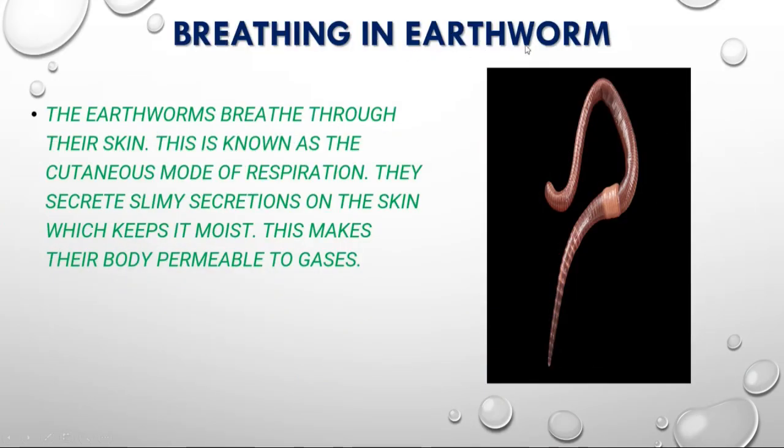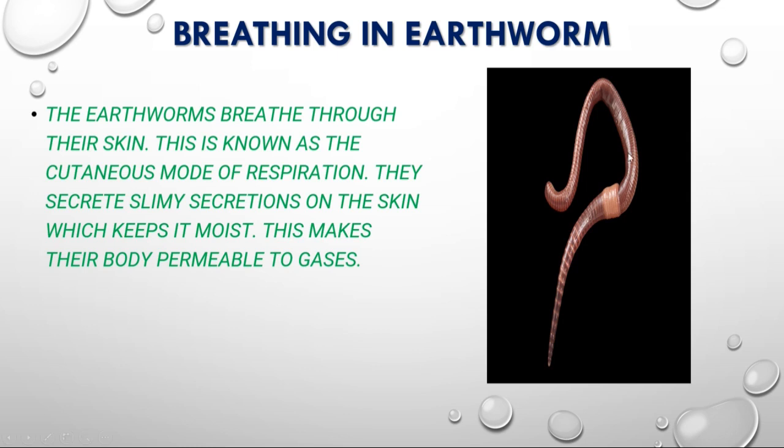Now let's discuss breathing in earthworm. What kind of breathing process goes on in earthworm? In earthworms, they breathe through their skin. This is known as the cutaneous mode of respiration, and they secrete slimy secretions on the skin which keep it moist. This makes their body permeable to gas.